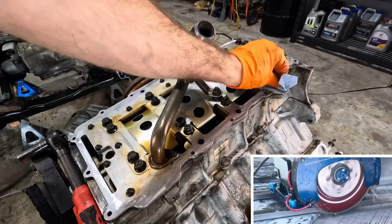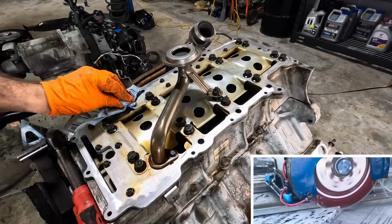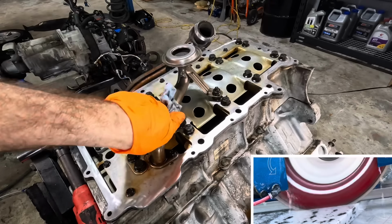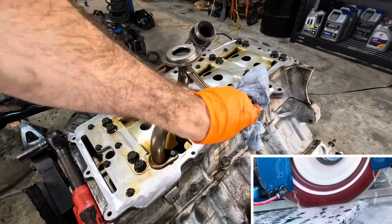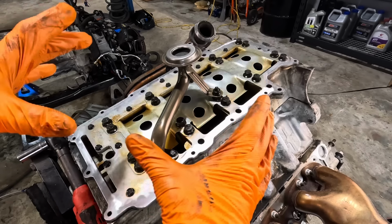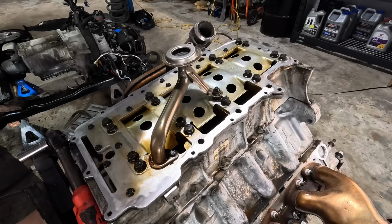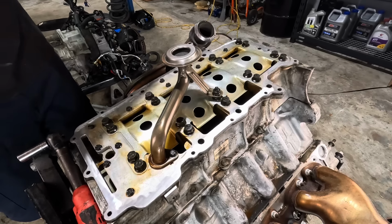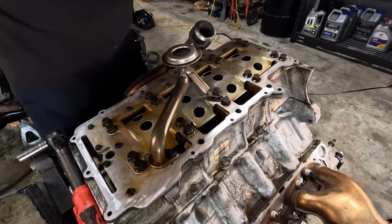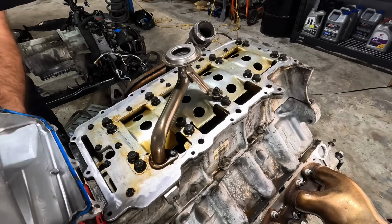Alrighty, moment of truth is coming in. Give this one final wipe down. I just blew it all off again with some air pressure. Make sure everything's clean and there's no dirt and whatnot on here. Let's get rid of all of this. Now we're ready to bring the pan in, set it down, and get this thing bolted back together. Pan. Make sure I have this in the right direction. This one goes, oh, which way does it go? I forget. It's gonna go this way, okay.